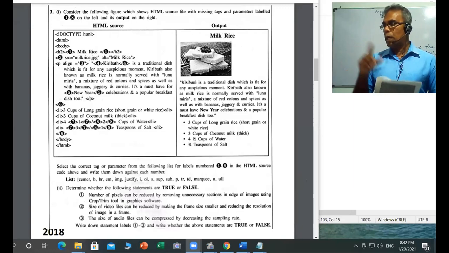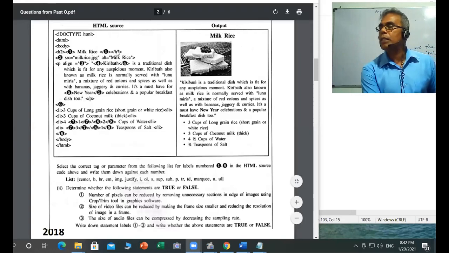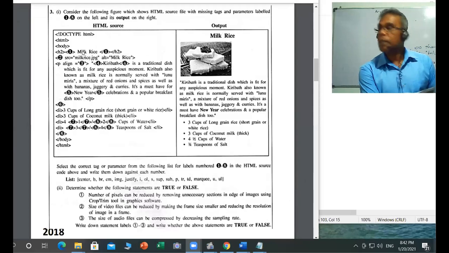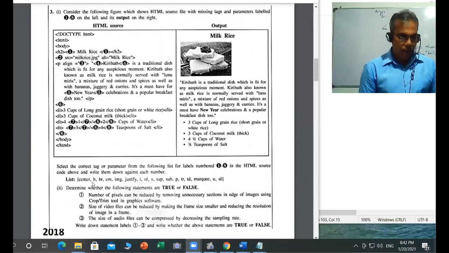So looking at that output you can answer. That is why I am telling you this is not a difficult question, so you should not miss this. Milk crisis here, and you have the answers. So the center is the answer for that.